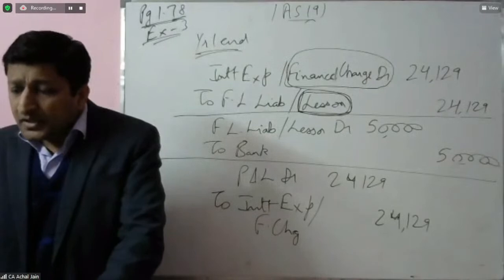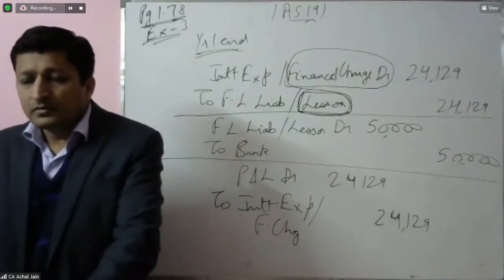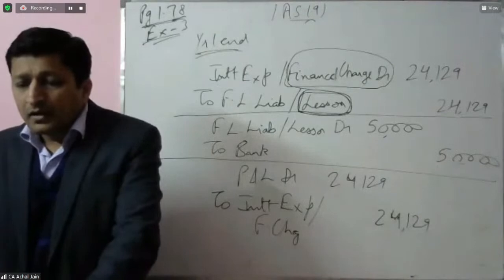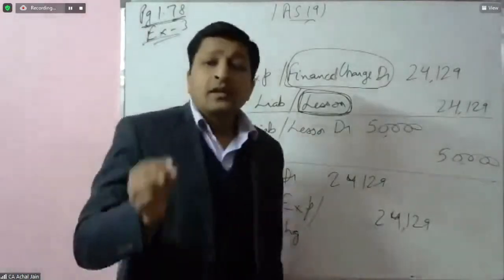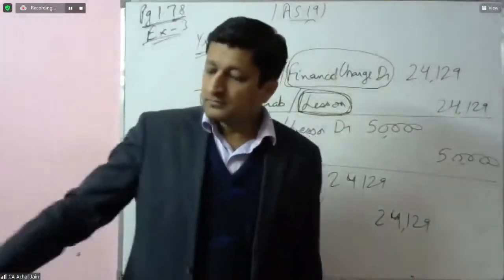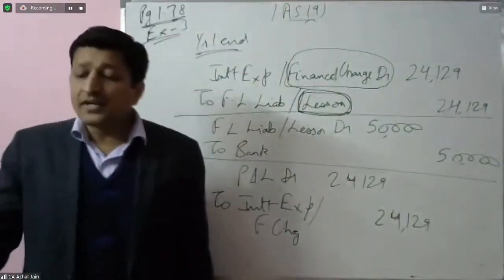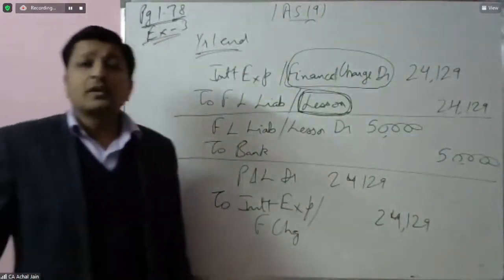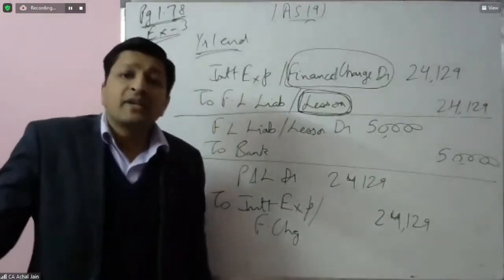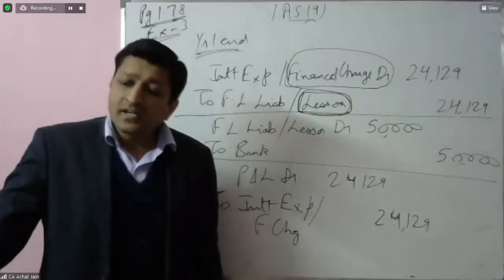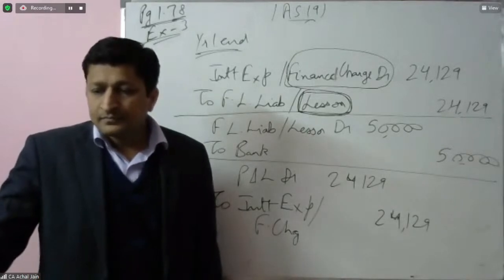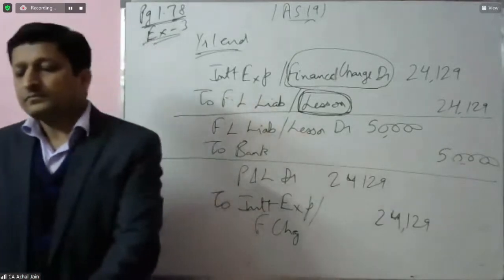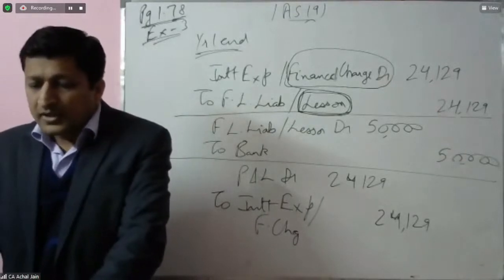But I think in the third example, we have to assume zero residual value. So in the third example, please remember that we have considered guaranteed residual value. If you remember, in the fifth year, we have paid 75,000. So guaranteed residual value has been considered by us. Clear? Tanu is clear on this. Ria is also clear on this.